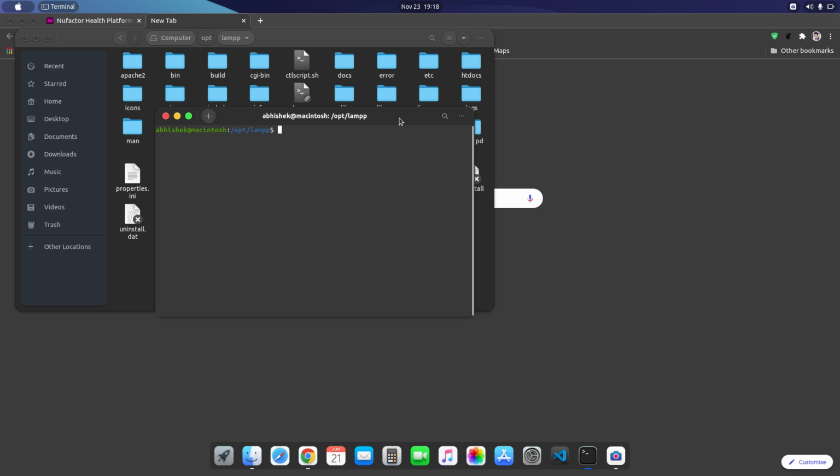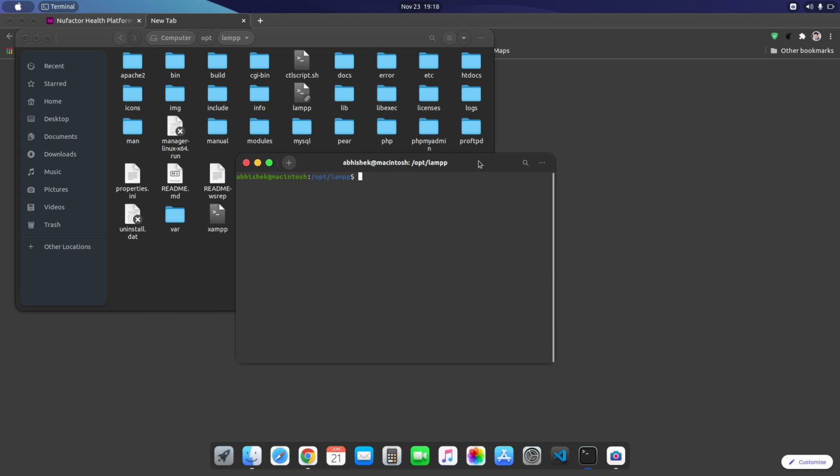So basically now what you need to do is go to your terminal again for starting the server. Now you have finished the installation. Now you have to start the server. For that you need to type the following commands. So go to your terminal and type sudo. Again you have to use sudo here. I will show you the files.